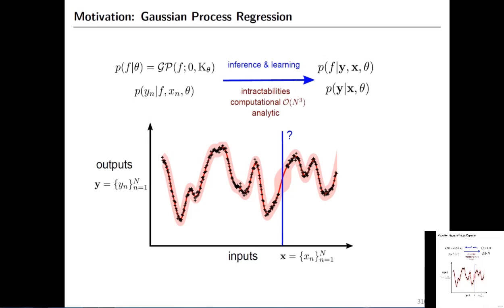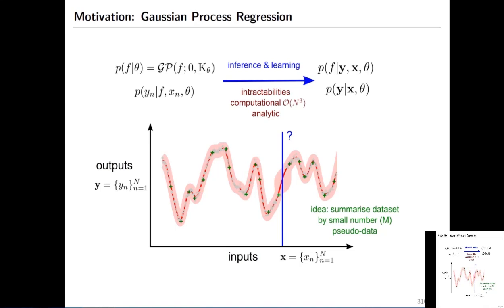So we need approximation methods to attack both of those things: both computational intractabilities due to large numbers of data points, and analytic intractabilities to do with non-Gaussian bits of the model that we want to combine the Gaussian process with. One prevalent idea which drives a huge amount of the research into Gaussian processes is based on the following observation. Let's imagine that I just tell you these green data points here, a subset of the full, let's say, 1 million data points we started with. If I fit a Gaussian process to that, it'd probably go quite close to the red line, the original Gaussian process I started with. The uncertainties would be a bit off, but the actual function would be quite like the actual function I got from the full data set. And maybe if I could adjust the error bars, then that wouldn't be too bad a fit to the actual error bars as well.